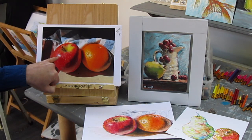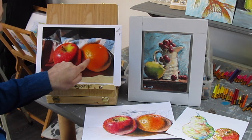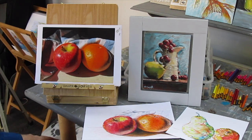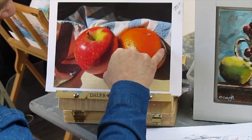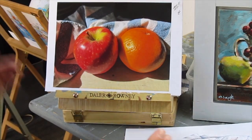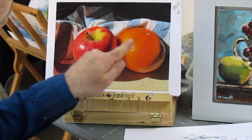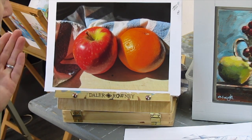The highlight is very well illustrated here on the apple — it's got quite an unusual shade, almost like the Milky Way spinning. There's a bigger highlight on the orange. And don't forget the core of the shadow, which is the darkest area of the dark planes — you can see it around here and here. The cast shadow is there as well. Something extra: we've got reflected orange going into the apple and a bit of red going into the orange. You can see the kitchen towel used as a backdrop.